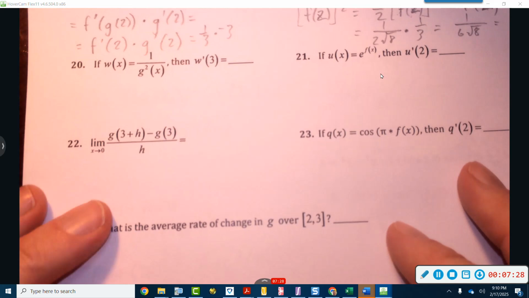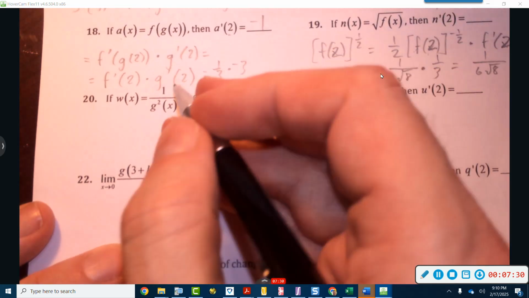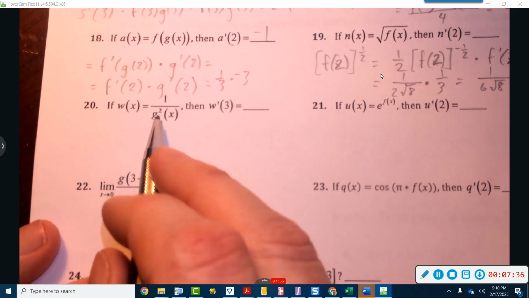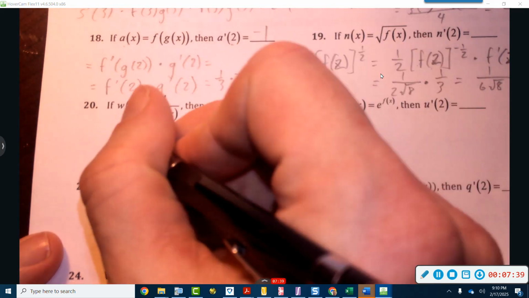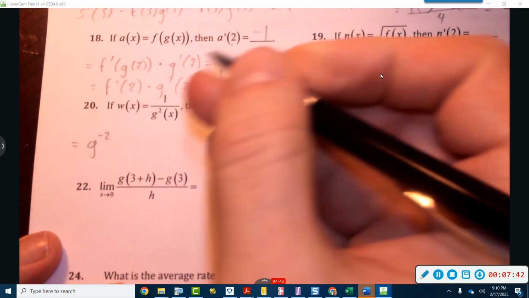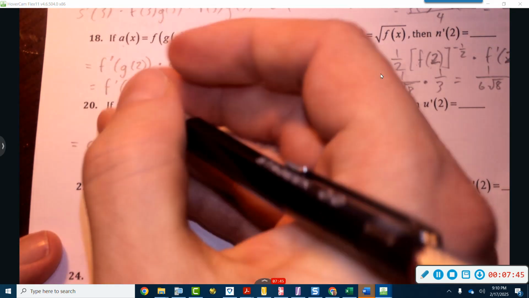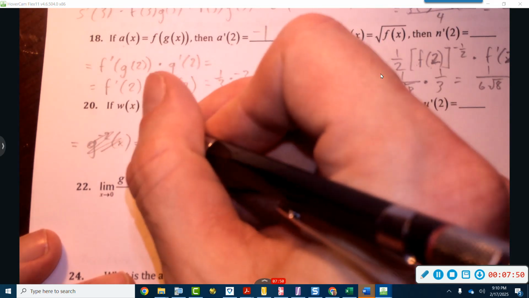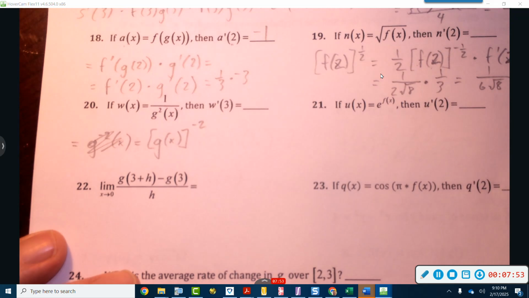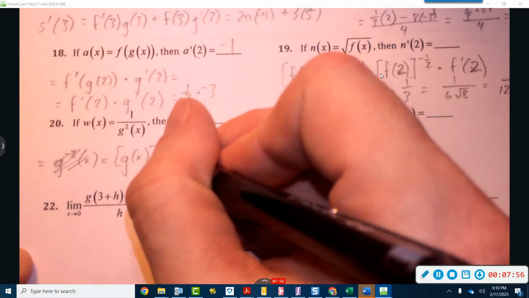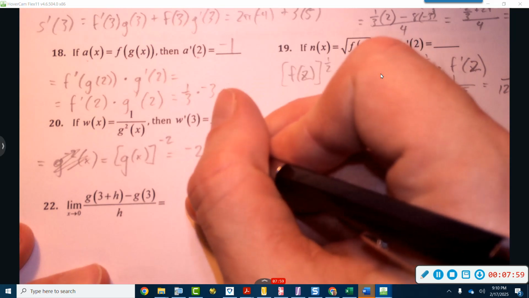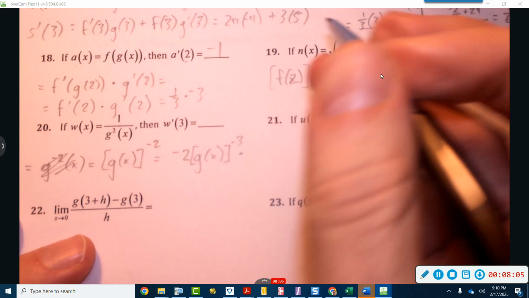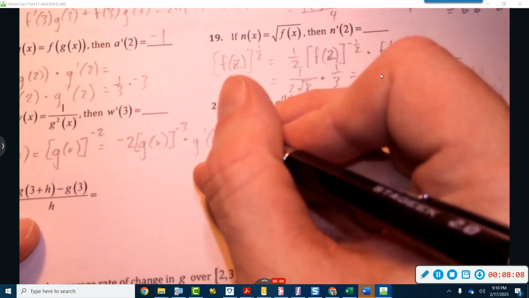All right, moving along. I don't know if I can squeeze all this in one video, maybe. Now we've got g to the second power, but it's negative, so let's rewrite this. I don't even like that, because it feels like an inverse. So let's do g of x to the -2nd power. Then we're going to pop in a 3 in just a minute, but first we get -2, then g of x raised to the -3rd power, and then we multiply by whatever g of x is as a derivative.